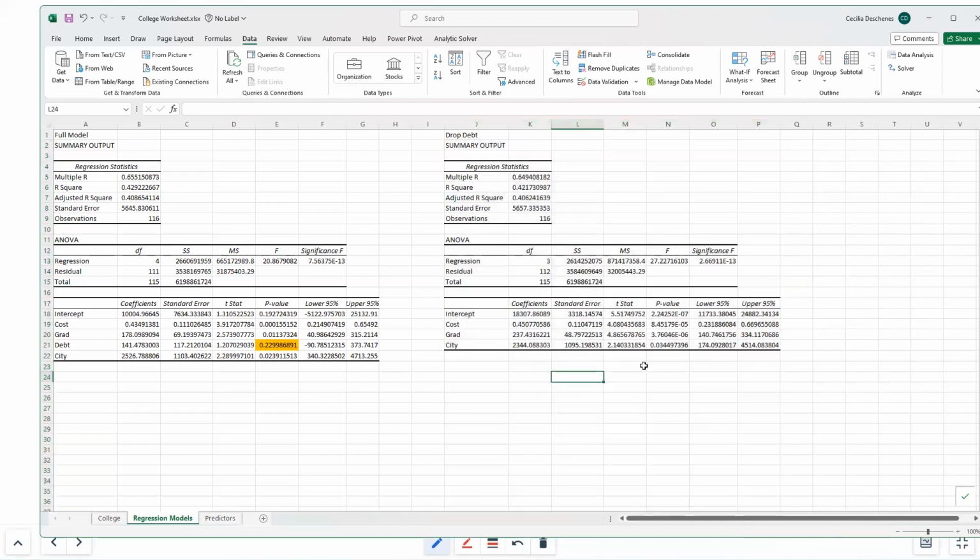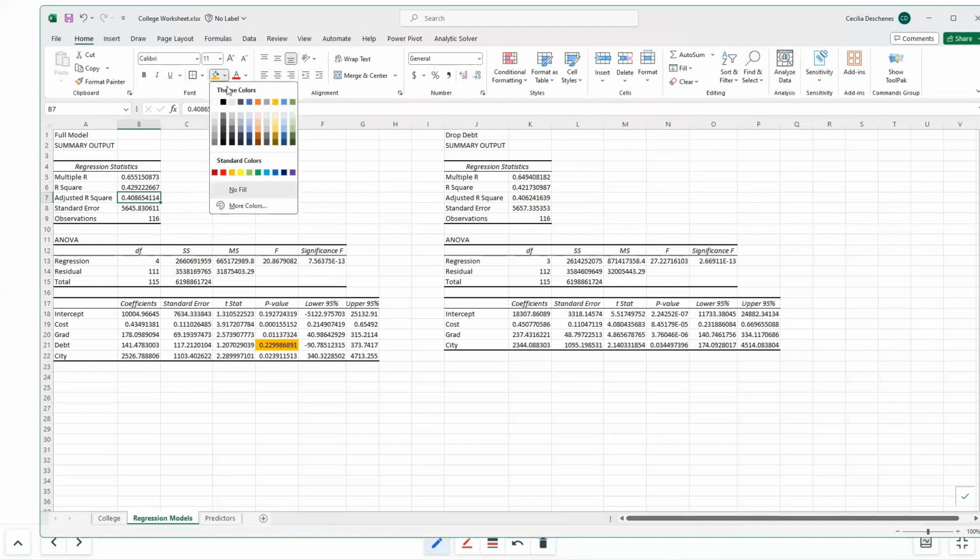All right, so now I have this new model, and I'm going to compare this reduced model to the full model by looking at the adjusted R squared to the adjusted R squared here. And we see this one's 4087 and this one's 4062. So the full model's better at this point.